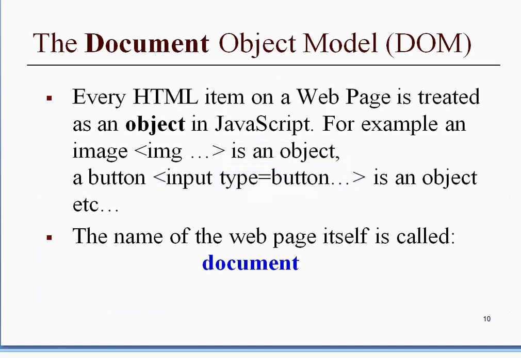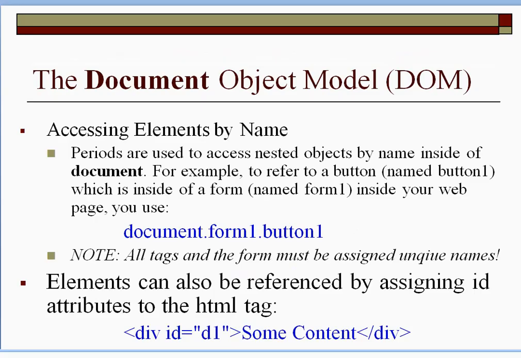As we already mentioned, the name of the web page itself is an object that is referred to as the document. Let's take a bird's eye view of what's going on here. JavaScript is an event-driven language. Events that indicate actions by a user on the browser trigger responses. Things happen, functions are executed based upon events being triggered.